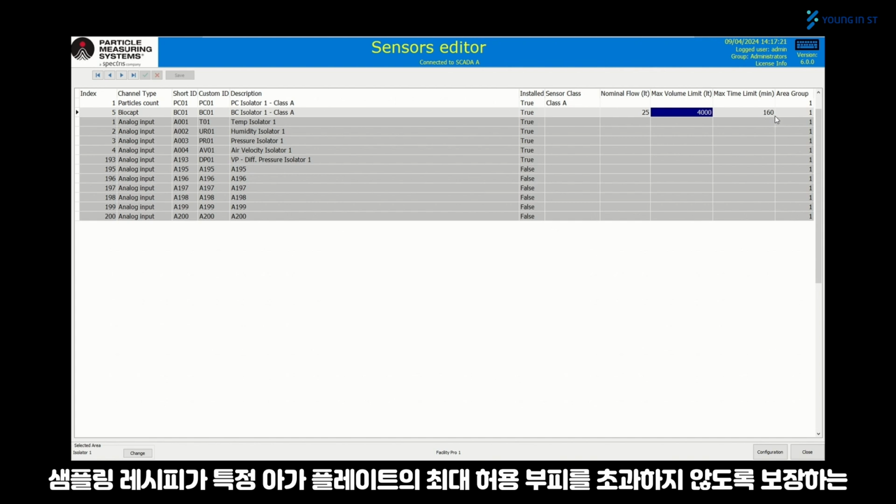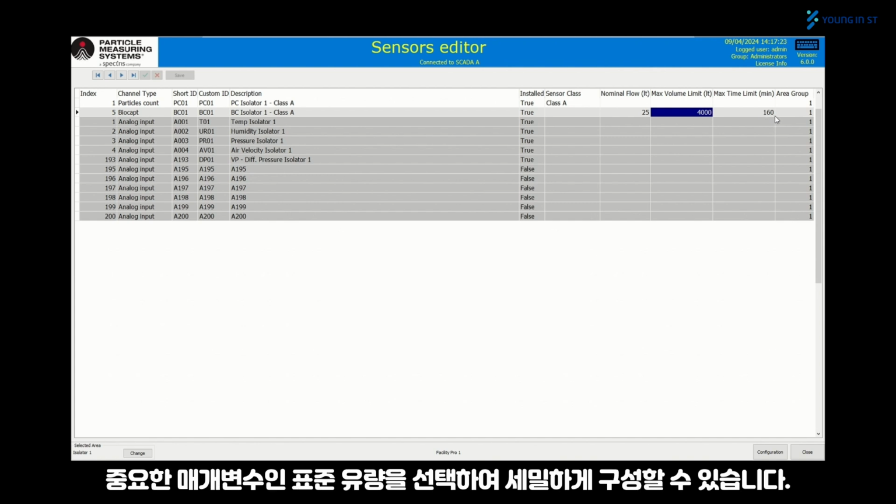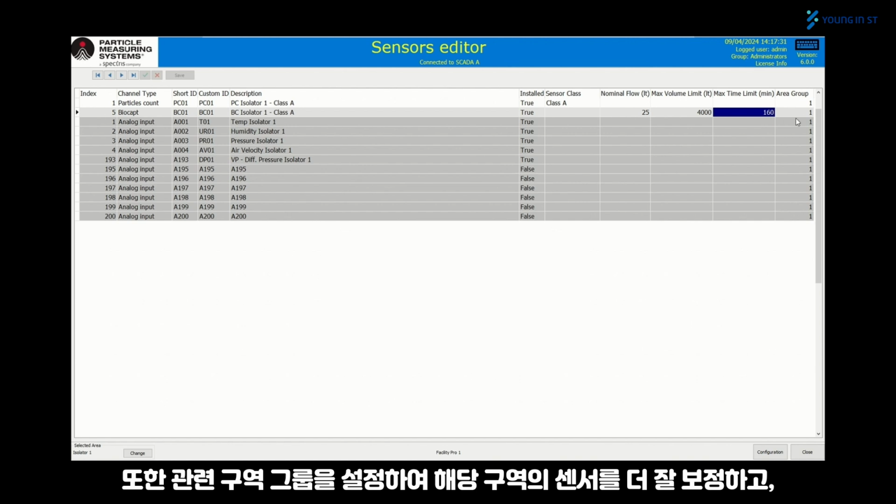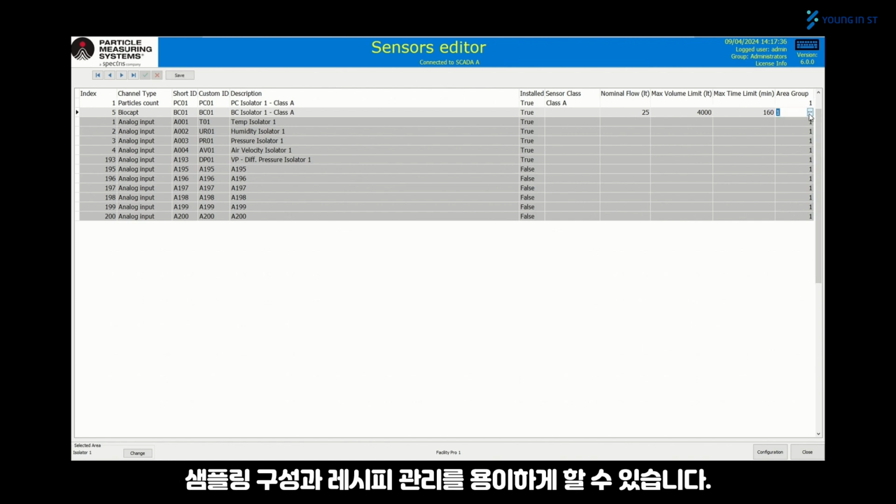Those parameters are important to prevent sampling recipes that exceed the maximum permissible volume for the specific agar plate and ensure the media do not get dry. The associated area group better collocates the sensor in its respective area location and facilitates reporting, sampling configuration, and recipe management.